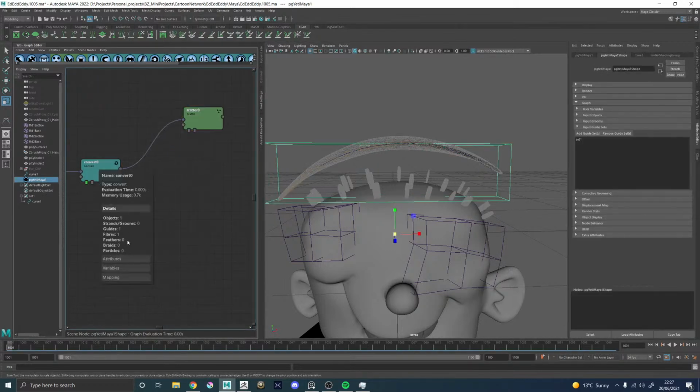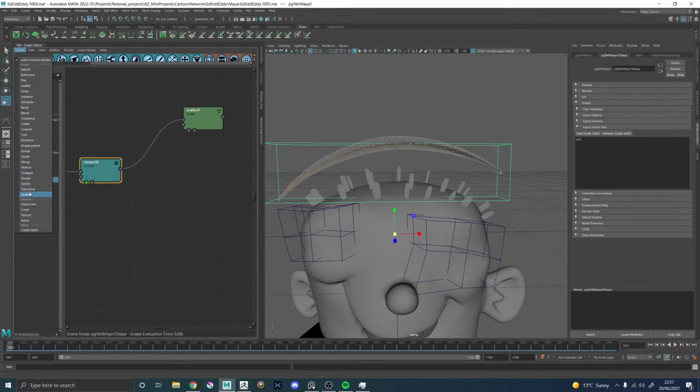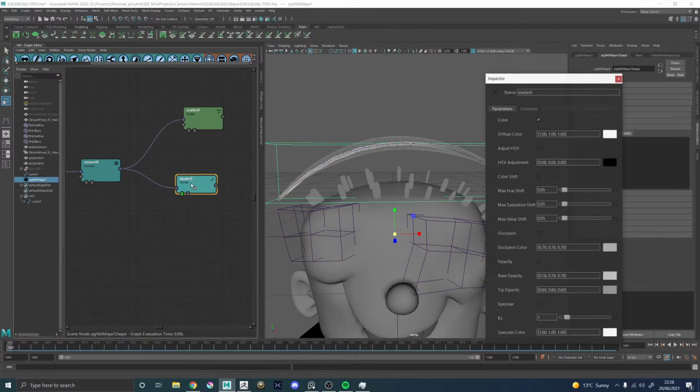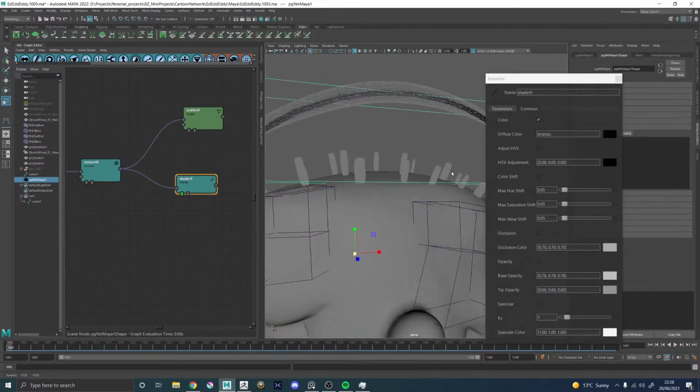Alright, no, this would have the strand U, right? So it does have a strand U. So why is this compressed up here? Let's create a shader. Okay, so strand U is working.